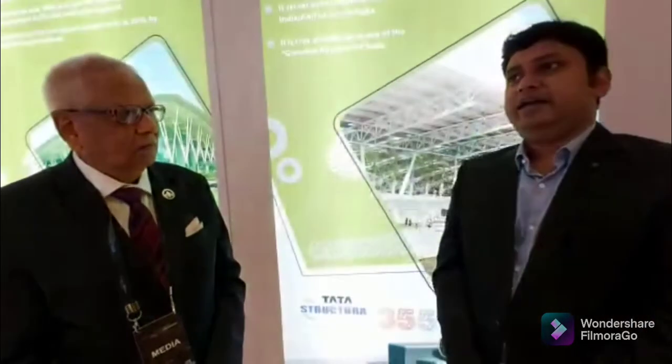In Tata Steel, as you know, we are into lots of products of steel. Tata Steel Tubes Division is looking after the entire hollow section products. Tata Structural is our brand for structural steel. We have a complete network of offices across Pan India — in Bangalore also we have an office. Although we originally operate from Jamshedpur, we have now expanded across Pan India to serve our customers better.